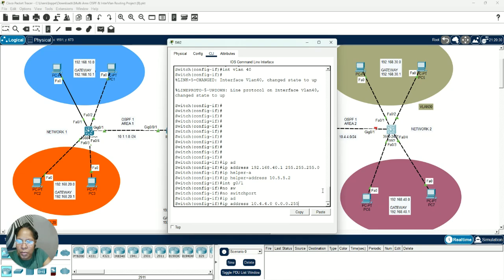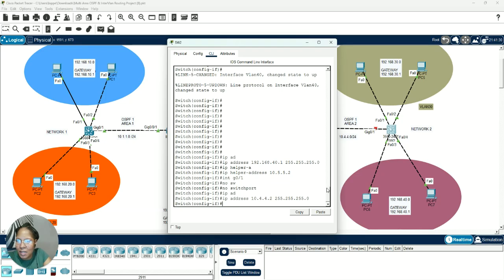Zero. No, this is for IP address. I'm sorry. I need a subnet mask. And this is the network, and it needs to be 2. Okay. 10.5.5. Fat finger. 10.5.5.2.5.0. Okay. And also no shut.